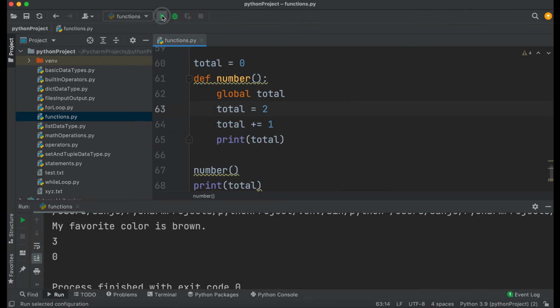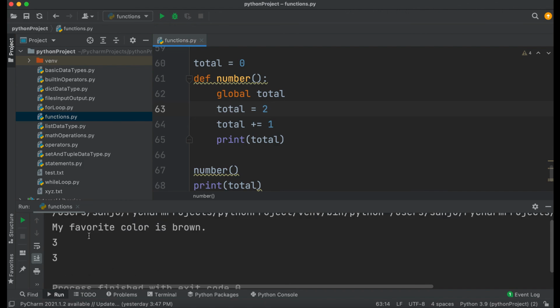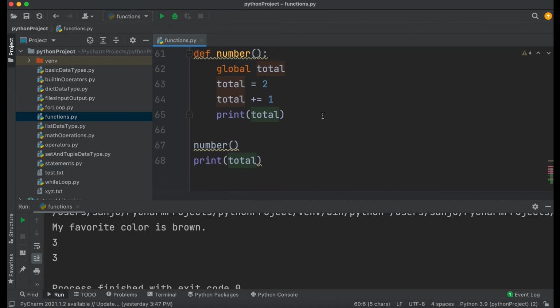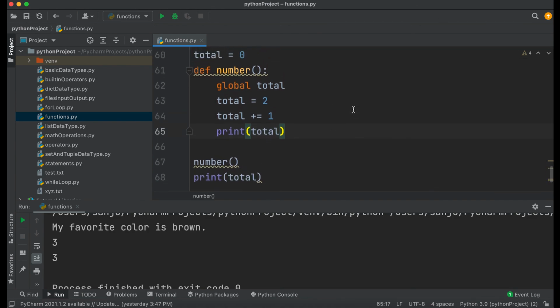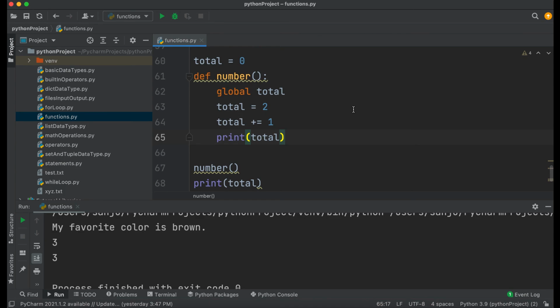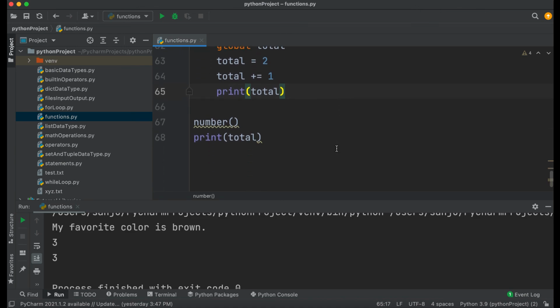Now let's run this function, and you will see the value is 3 and 3, because whatever logic we apply inside the function to the total variable is using the global variable defined at the top. So that's how the scope of a variable is defined. If you have to use a global variable within your function and make changes, you first have to declare it with the global keyword within your function.